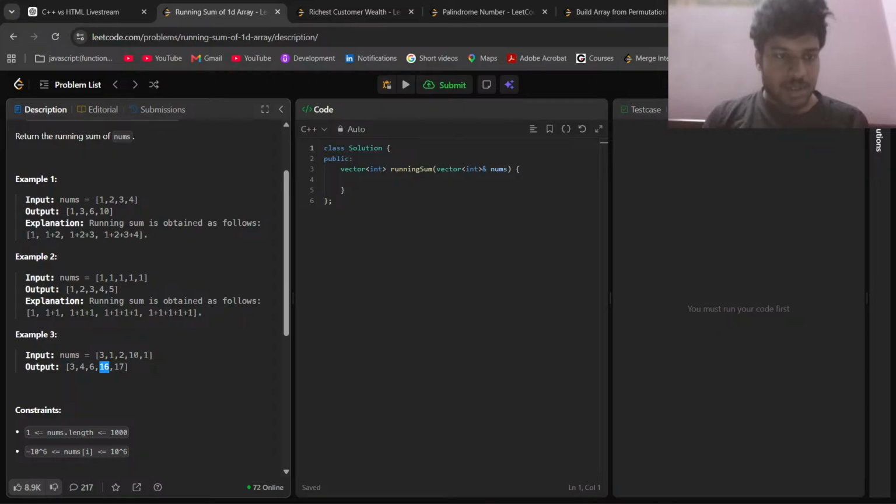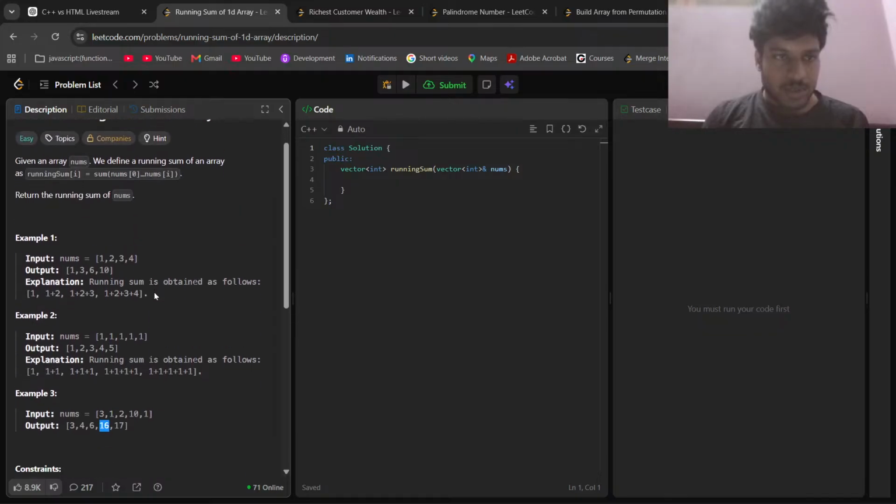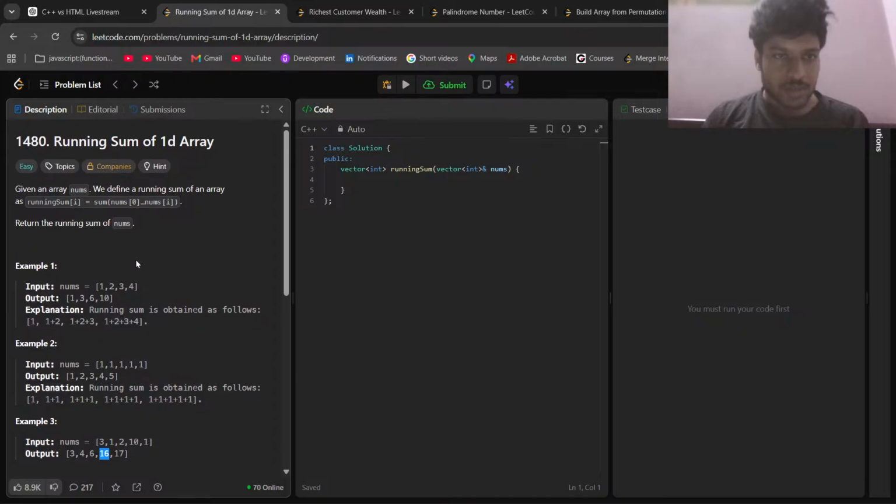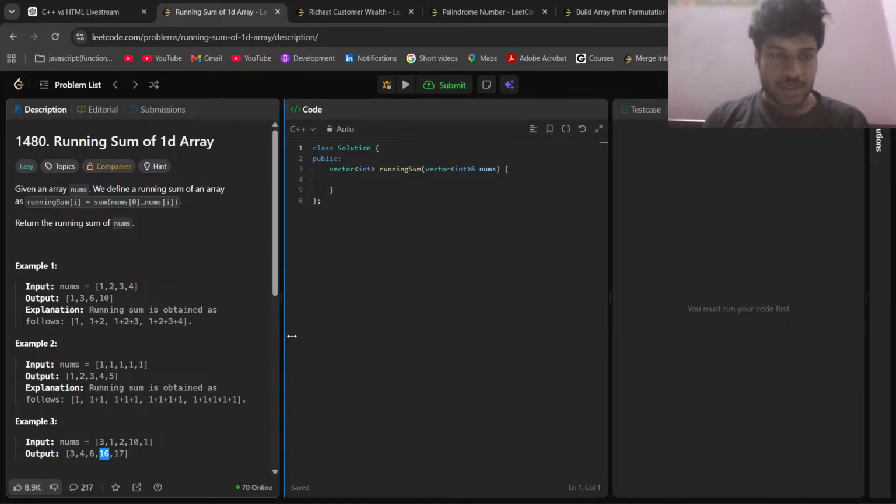So let's see how we can go about solving this. All right. First of all, we define a sum of an array as okay. So how can we solve this? Meanwhile, if you have any ideas, please do let me know in the live chat.